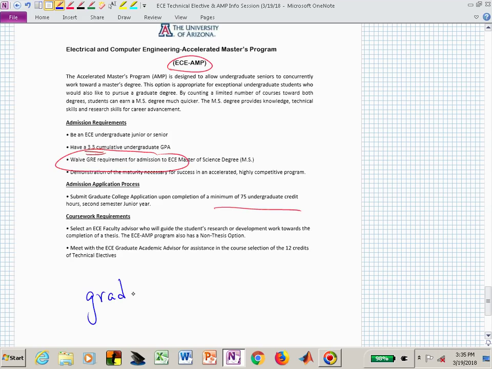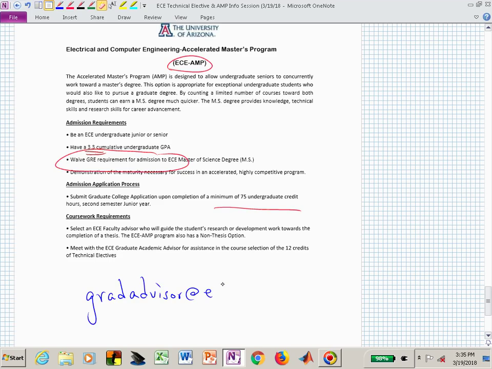She would be happy to work with you in terms of planning what you need to do in order to, 1, apply, and 2, go through the AMP program.